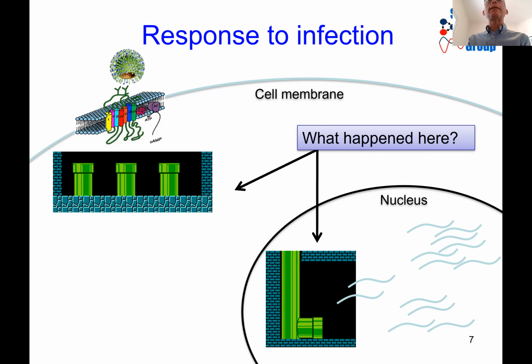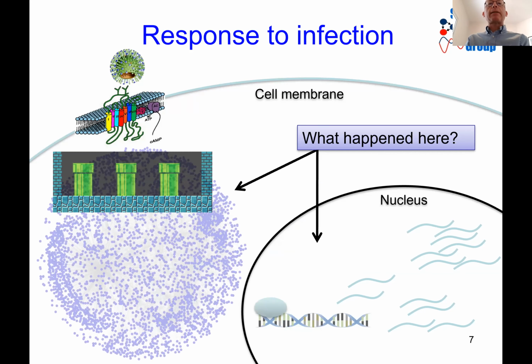And the question for us is, what happens after the virus enters the cell? What are the genes that the virus interacts with within the cell, and what do these genes do to activate the response that the virus wants? If we can block those, we may be able to block not the entrance of the virus to the cell, but at least the impact it has on cells, and in this way, perhaps cure some of the impact that it does to the cell. Okay, so this is the question.